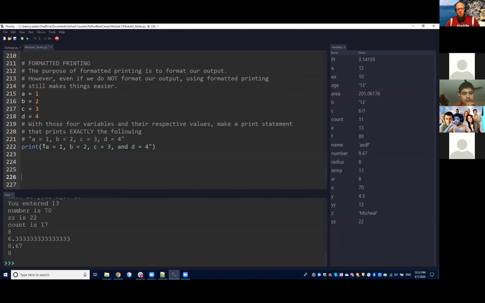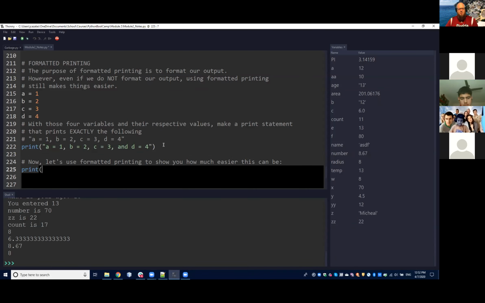If I want to print that line of text, watch. Now let's use formatted printing to show you how much easier this can be. So I'm going to type print. I'm just going to copy this entire line.